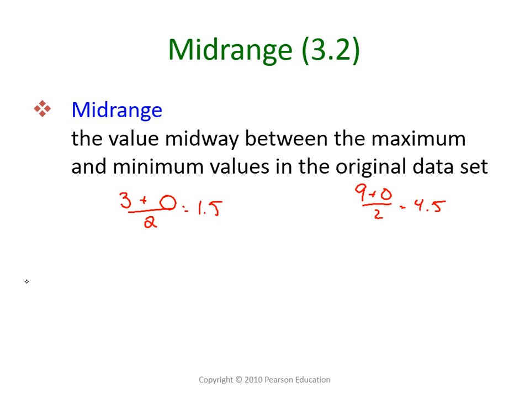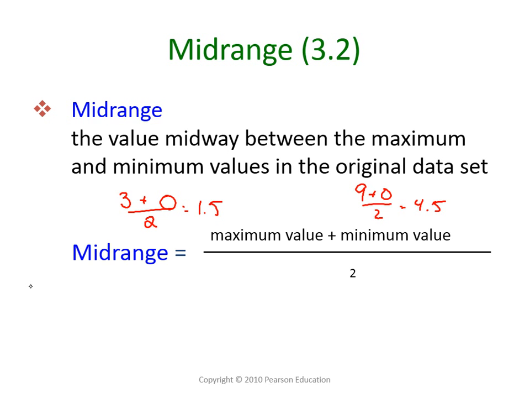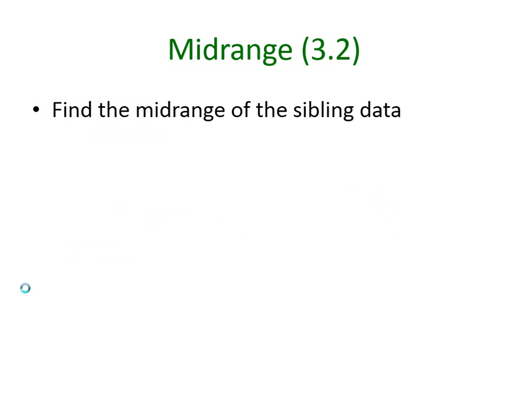So it's really, really affected by those outliers. Now, a lot of these other ones are also, and we'll look at how much that outlier, I think here in just a second, we'll talk about the outlier. So for finding the mid-range, you take the maximum value plus the minimum value and divide it by 2.